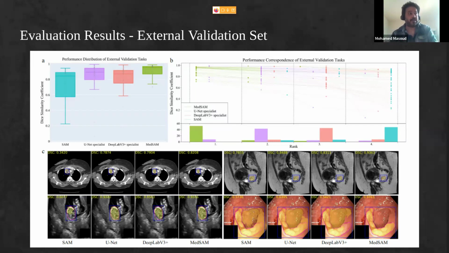The external validation set is data unseen during training, which they use as a zero-shot evaluation of the model. Here we also see the performance is very good. Maybe it shows the best performance among all these task-specific models like U-Net and the original SAM.